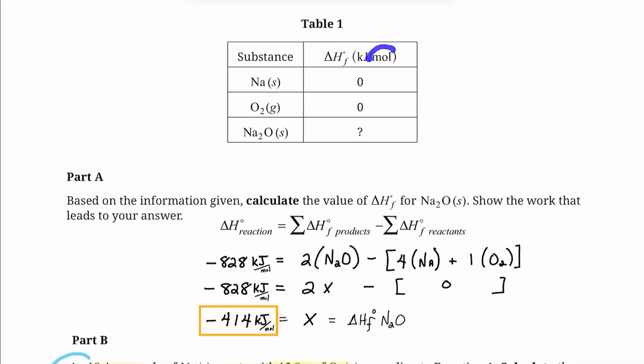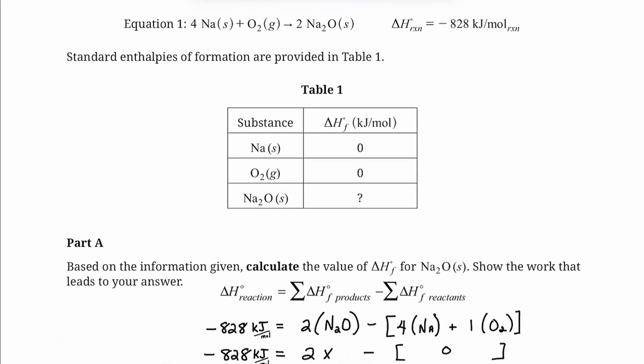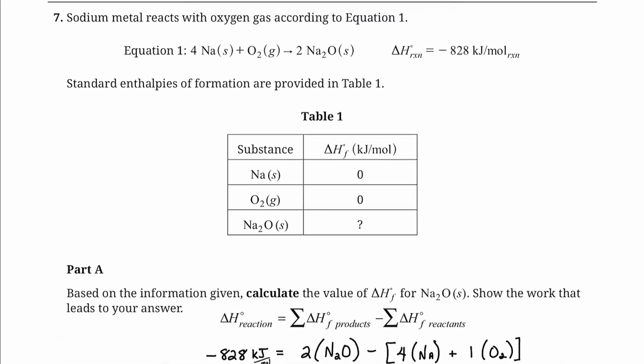heats of formation are kilojoules per mole. So you have to look at the stoichiometric coefficients of the reaction. So take a look at the reaction here. We have 4 sodiums, 1 oxygen, making 2 sodium oxides. Now careful here, recognize the fact they were very nice. They gave you the heats of formation of the elemental states. You should know that they are already 0 from this course. So they were very nice to remind you that elemental states don't have a heat of formation because they were already formed before we could measure them.